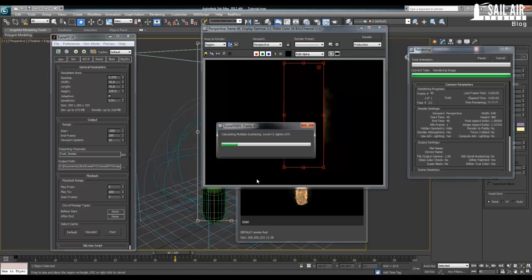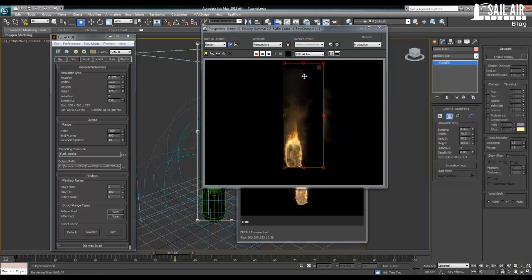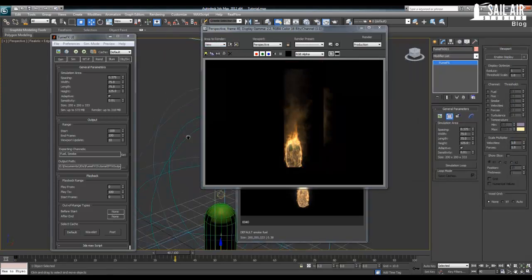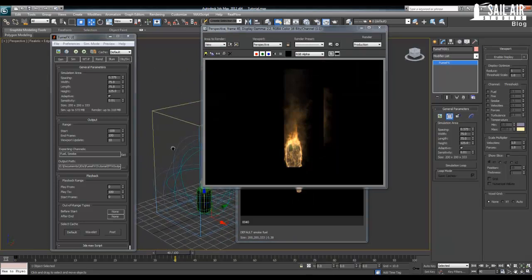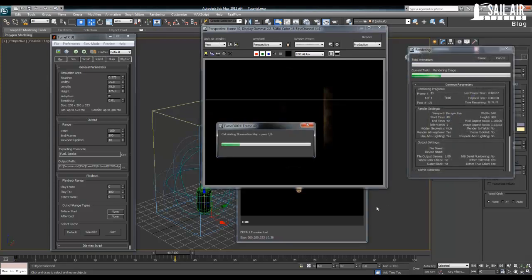And as you can see, it's calculating maps for the smoke. This is just because of multiple scattering. And it doesn't affect it because you can't see the top of it. So, if we go to view and zoom out a bit, this is just making sure that you don't see the edge of the smoke hit the box. This is just, I guess, a very smoky torch.